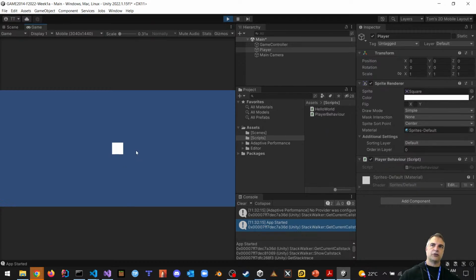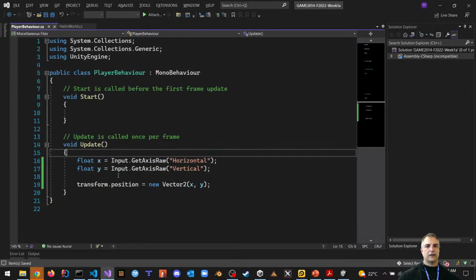I'm changing the position, right? But I'm changing the position to either a -1, a 0, or a 1, right? So now that's interesting. But what I really meant to do is, I don't want to change the position. I want to add to the position. Whatever the position was before, I want to add one of these values.